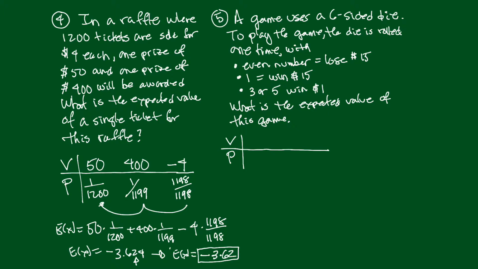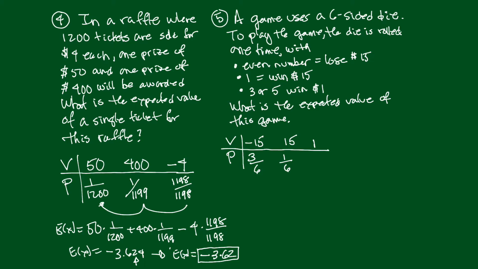Now I see 3 values up here, right? You could lose $15, so negative. You could win $15, or you could win $1. Now, what's the probability of losing $15? Well, you're going to lose $15 if an even number comes up. Now, it's a six-sided die, so there's 6 possibilities, and there's 3 even numbers, 2, 4, 6. So there's 3 out of 6 chances that you're going to get an even number. Now, what's the probability of winning that $15? Well, you're only going to get that $15 if a 1 comes up. So there's 1 try out of 6.